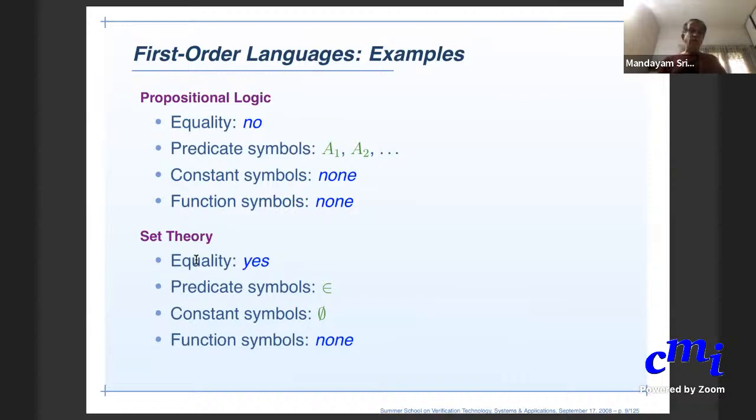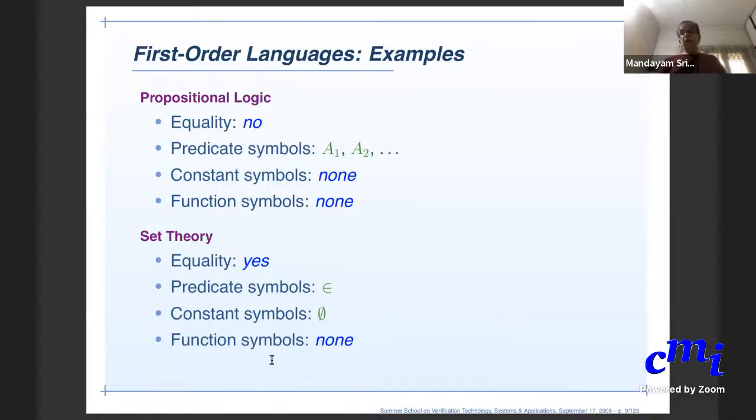Now, for example, you can have set theory as an instance of first order predicate logic, with equality and membership. The elements of set theory are usually meant to be sets, and membership is an operator to test membership inside a set, and a constant symbol which denotes maybe the empty set. Okay, and here maybe there are no function symbols.